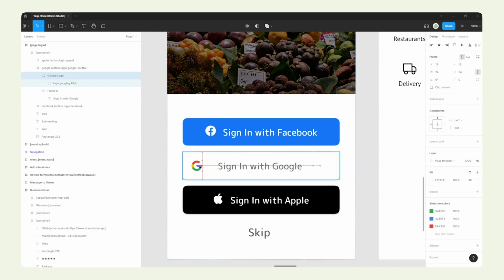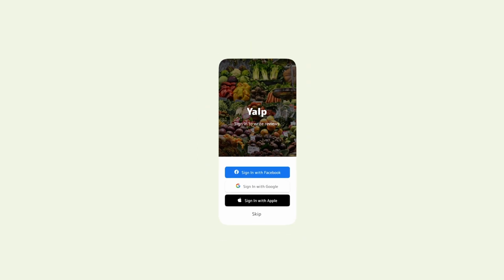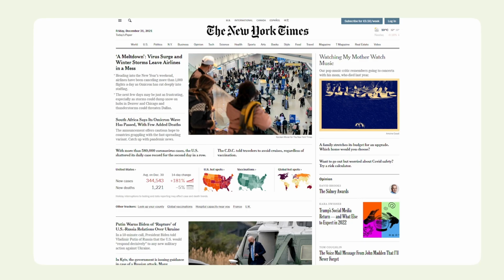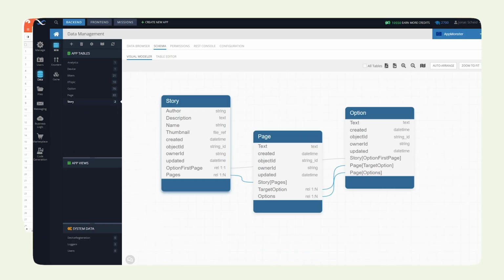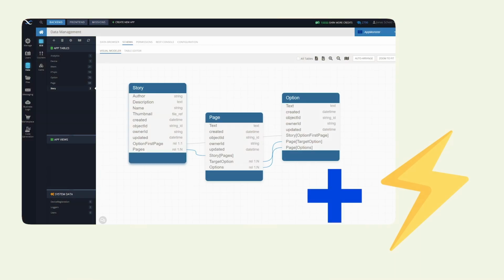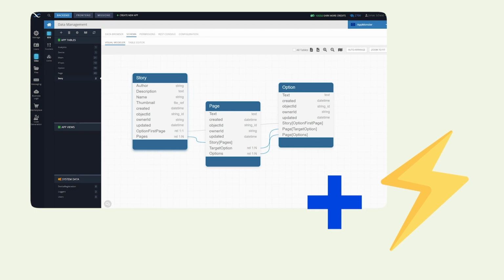With Bravo, you can break out of the rigid templates and drag-and-drop builders and create custom UI elements that are automatically fitted to every mobile device screen. You can build an app on top of your existing website, database, or a custom backend, plus the performance and device integrations of a native mobile app. And you can do all of this with a fraction of the cost and speed compared to coding from scratch.